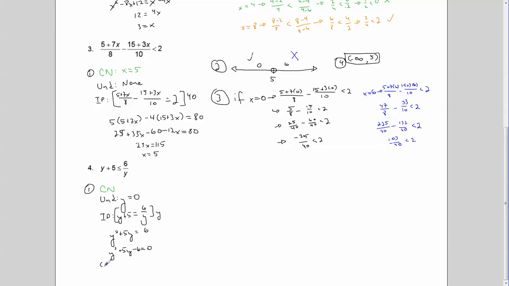From here we can factor (y plus 6) and (y minus 1) equals 0. So we're going to have some critical numbers at y equals negative 6 and y equals 1. So here we have y equals negative 6, 0, and 1. Our next step is to draw our number line with our negative 6, 0, and 1. 0 being the undefined term. Negative 6 and 1 will get solid points because we are looking at an inequality that is less than or equal to.